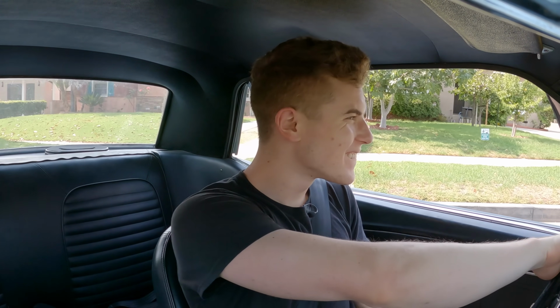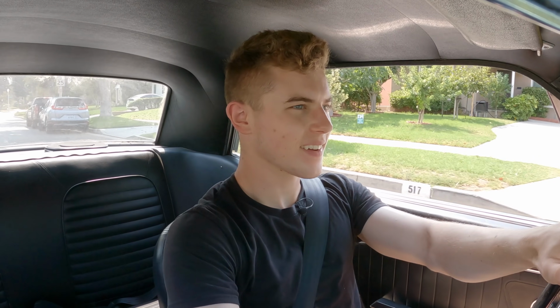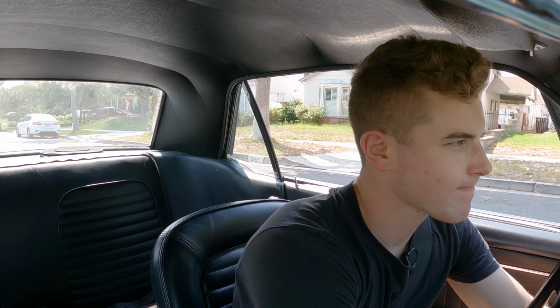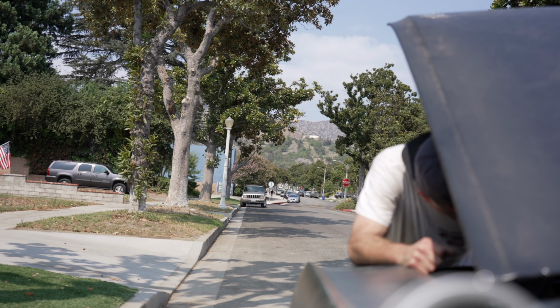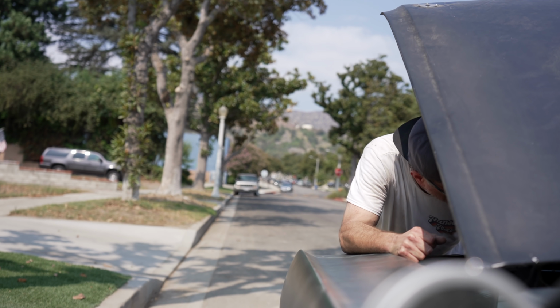All right, first turn. Okay, that's an arm workout. Oh no, you guys. Car died. Come on. The mechanic is here, and he's brought me some gas. It looks fine, right? Fuel pump looks fine. Yeah, there's nothing leaking or anything.